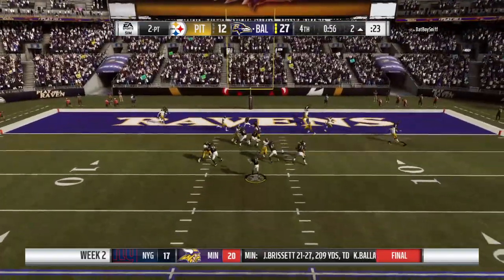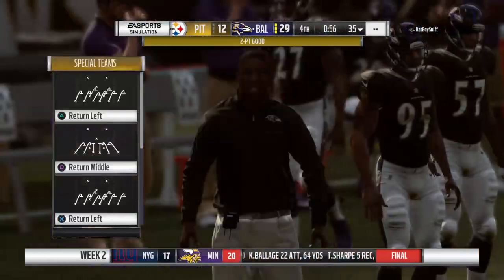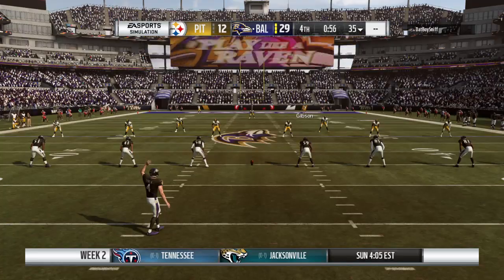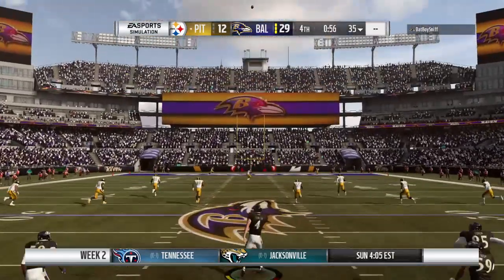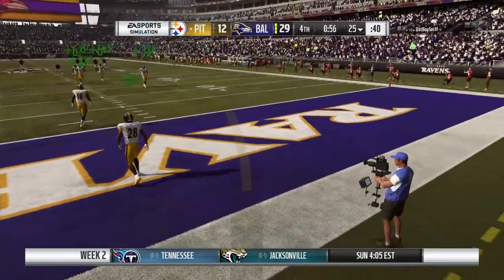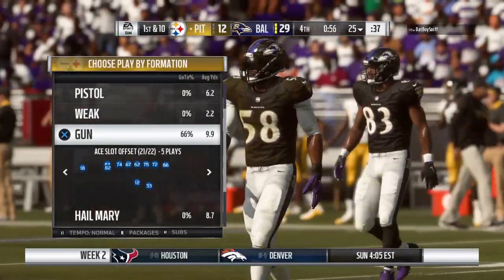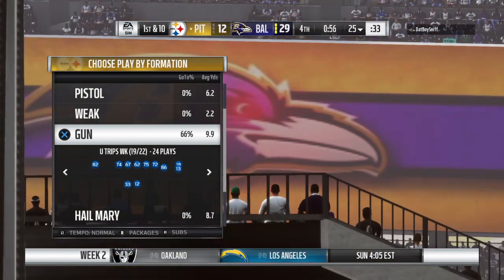Looking to throw again, Trubisky. And he will get into the end zone to bump the lead up to 3 scores. And the formula there on the 2-point try, they go 5 wide. Not even the option to hand the ball off. They tried to create space, and there isn't a whole lot of it there. For the defense, what you're trying to do is make sure that if they're going to catch the ball, make them catch it behind you because they run out of space with the back line. But in this case, the offense figured it out.